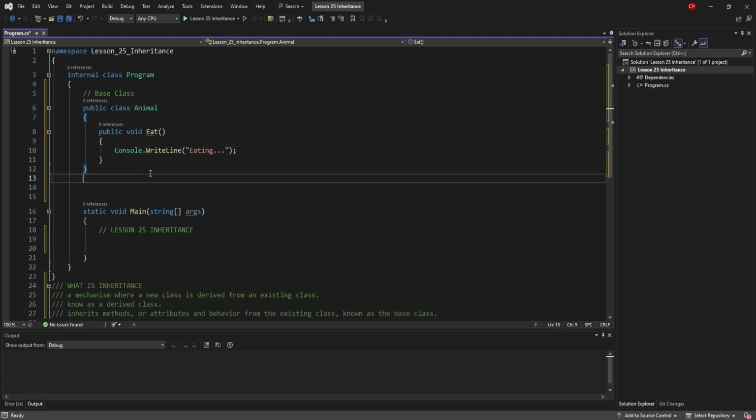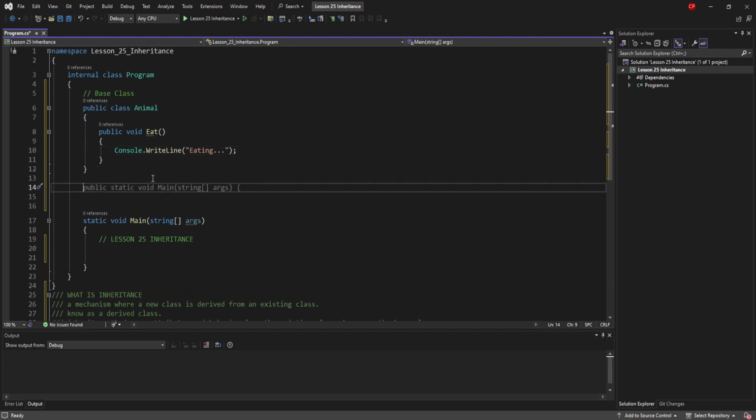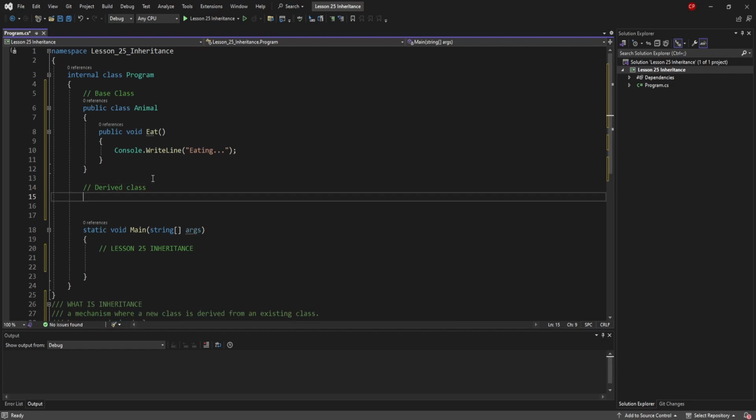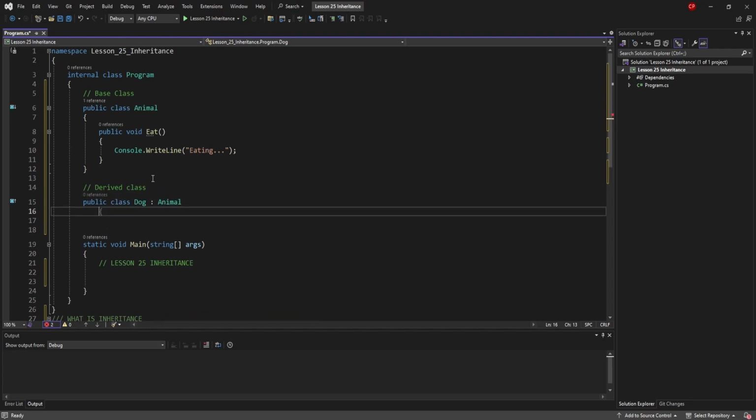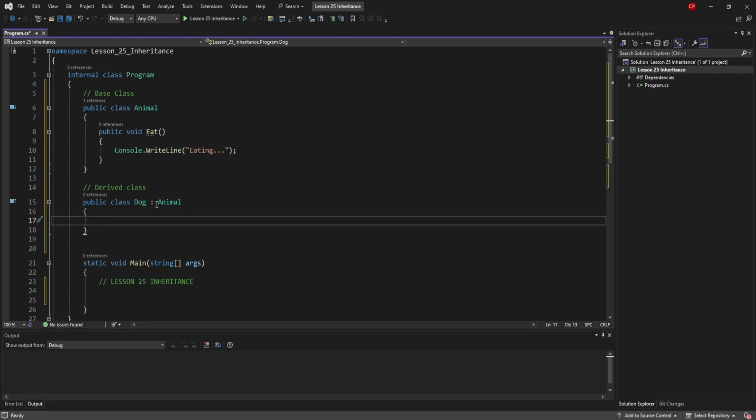And now we're going to do the derived class. The derived class is going to be public class Dog : Animal. I hope you are starting to see this now. You see how I took Animal, but I created a new class, a subclass, if you will, the derived class.